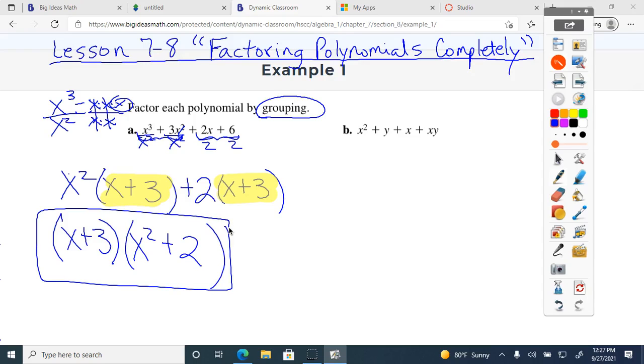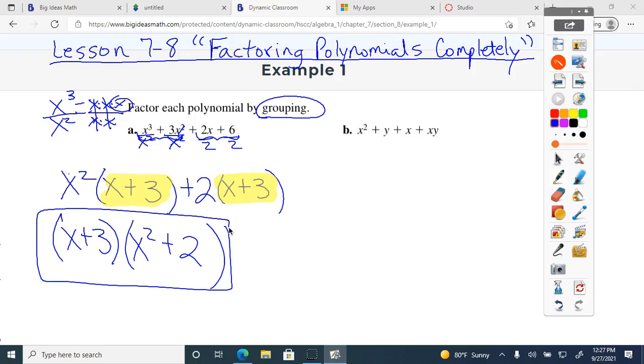So if you don't get the same number and variable, you are finished. If you don't get the same thing in the parentheses, which by the way, you should, okay? Because they're going to give you problems that should work. But if you don't, you're done. Okay? What about solving it? If it said solve, we would just take both of these and set them equal to 0 and keep going.